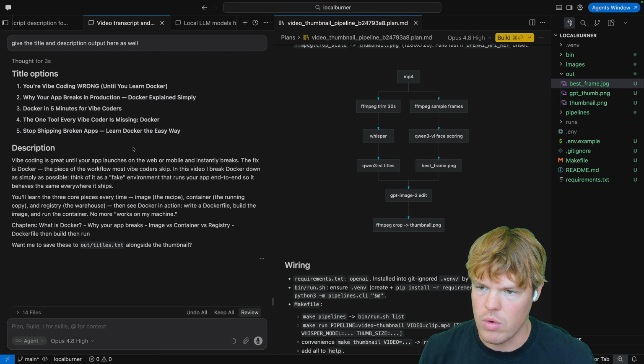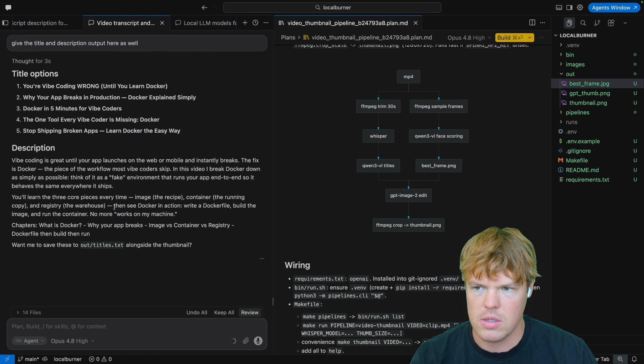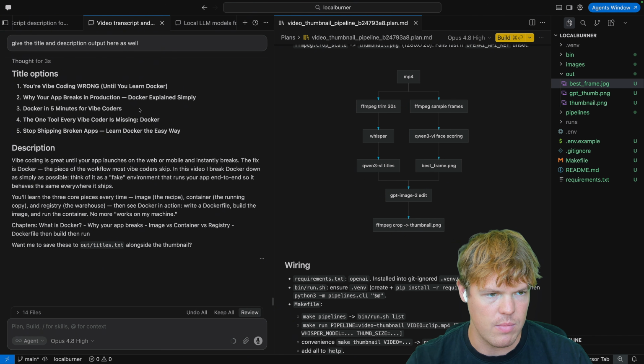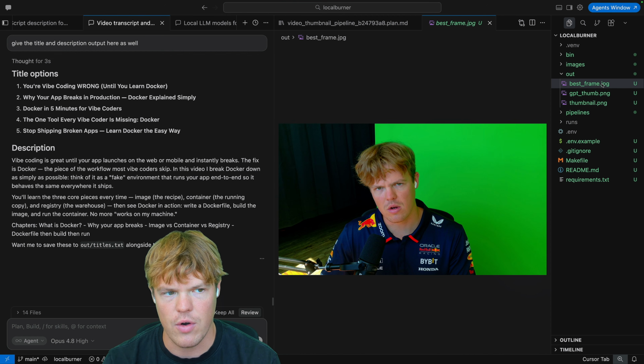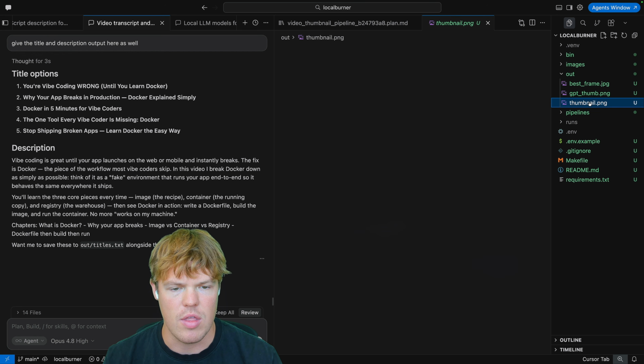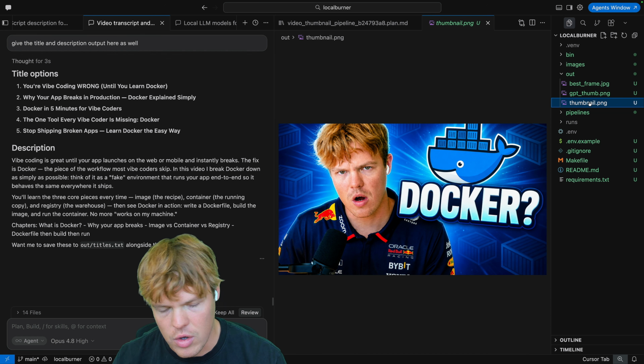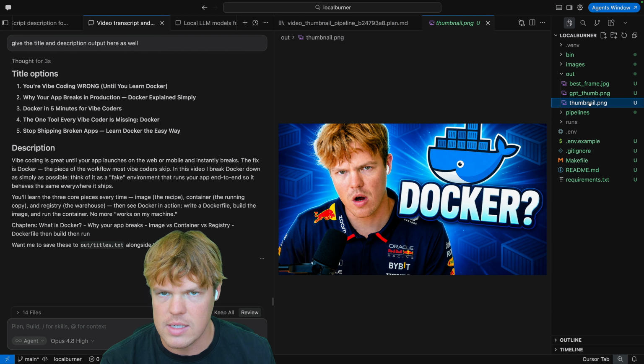So by the end of this flow, it was able to give me the title options here and the relevant description via the transcript. I went ahead and just requested the output so I'd get it more structured. And then over here, you'll notice the relevant frame it got via the Qwen local LLM, where it shows a big picture of me like I requested, and then the thumbnail. Now, I know this thumbnail is not amazing. It could be 100% better, but that's just iteration. That's going back and forth, figuring out the right prompt, figuring out the right situation.